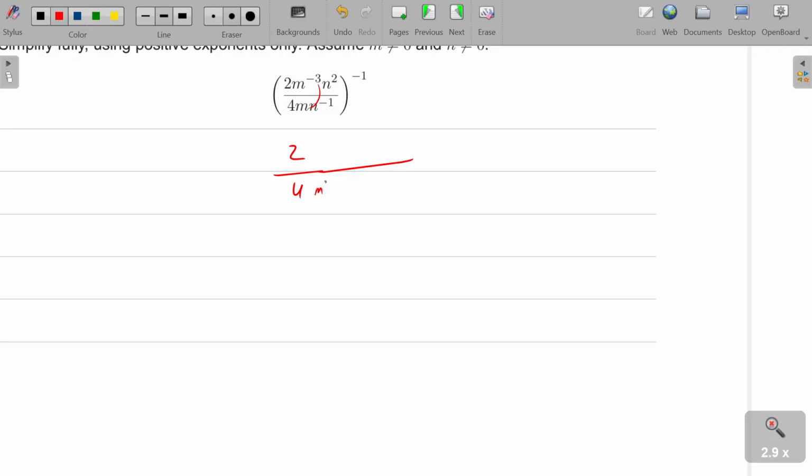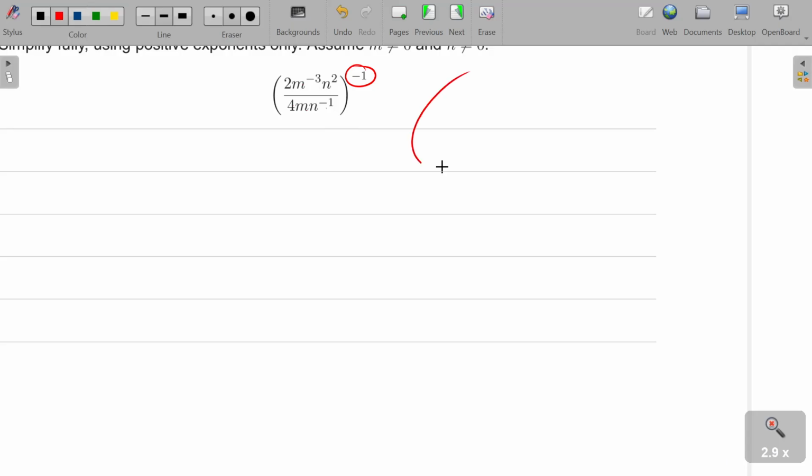This becomes obviously m to the power of 3 times the m that was already there, and then there was already an n squared over here, but this n I'll bring to the top, and it becomes n to the power of 1, right? This is one thing that I could possibly do, where I move the things around by applying the negatives. Now, if there's a negative outside over here, then it just basically forces them to teleport and doesn't change their signs, right? It just makes them teleport from the top to bottom and from the bottom to the top. So what we're going to do over here is that obviously this negative is going to apply to every single person that it finds over there, right?